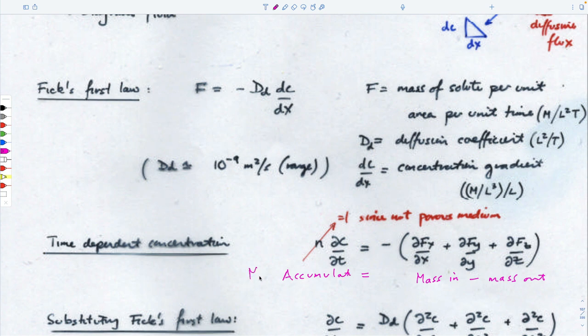Mass accumulation. It's not mass of water, because the water could be static, or mass of air. Actually, this is air. This is more akin to transport and air. But in the air, our porosity in this room, I guess, is 100%, so we don't have to worry about it. But if we're talking about this motion in a porous medium, we have to worry about the fact that the diffusion only occurs in the portion of our porous medium which is water or air-filled.